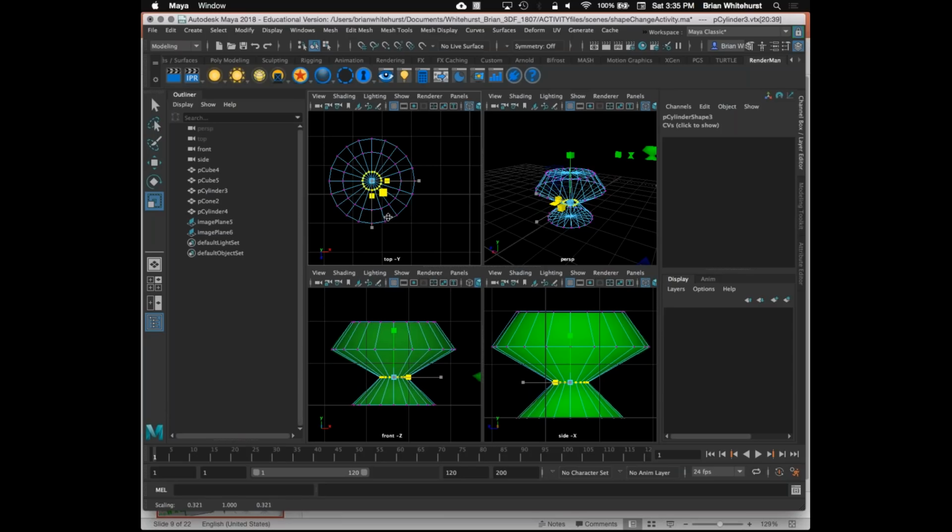I just want you to know when you see the edges turn green, you're suddenly out of component mode. When they are blue, you're still in component mode. So do you see how we're manipulating the components to get the shape we're looking for, right? You haven't seen me add any components, right? I haven't added any faces, edges, or vertices. I've just used what I've had to manipulate to the shape, okay?